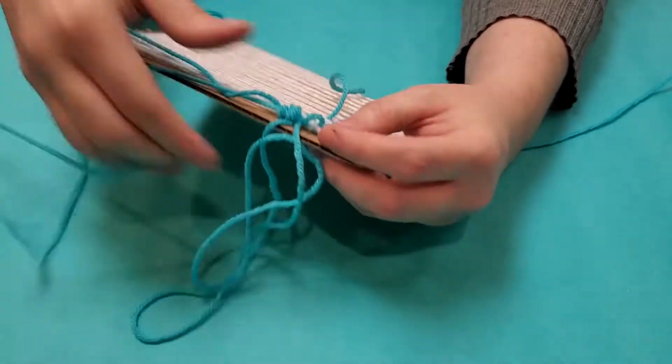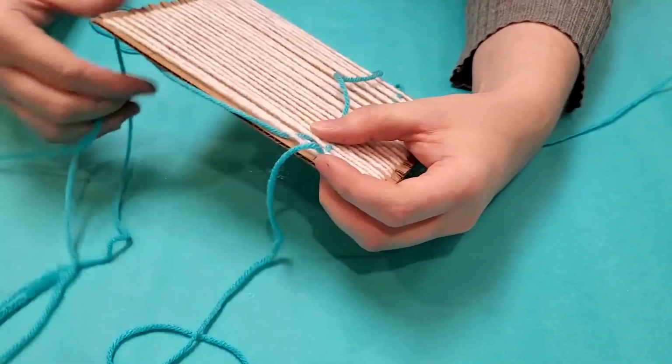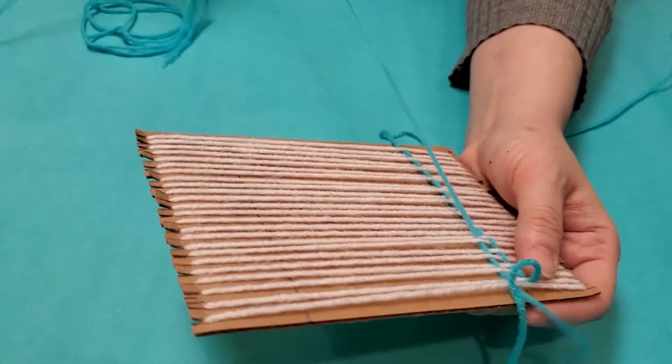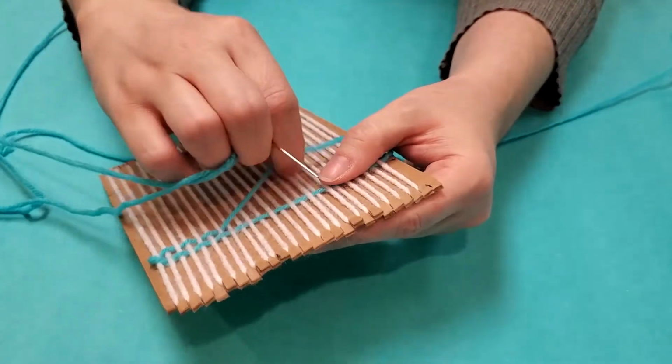So you're going to pull it most of the way full. Sometimes it's going to bunch. That happens. It's okay. Don't let yourself get frustrated. Easily fixed. Keep going.